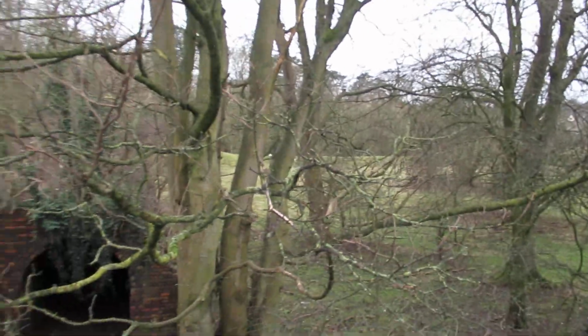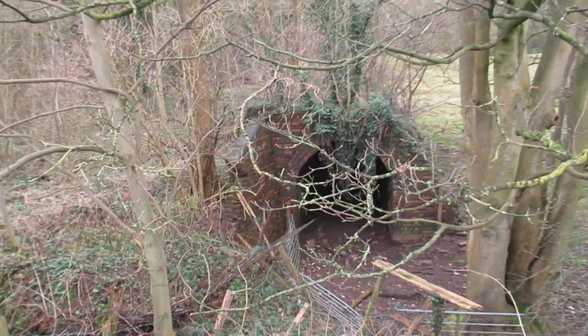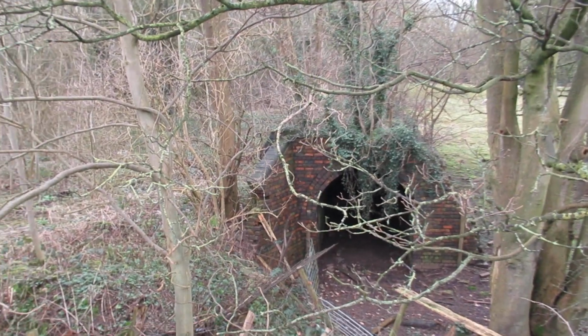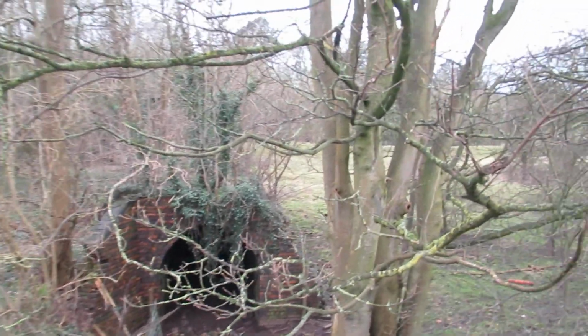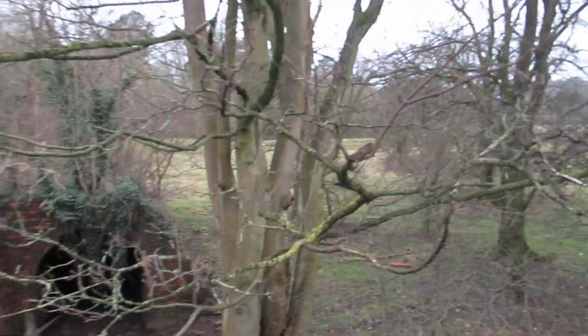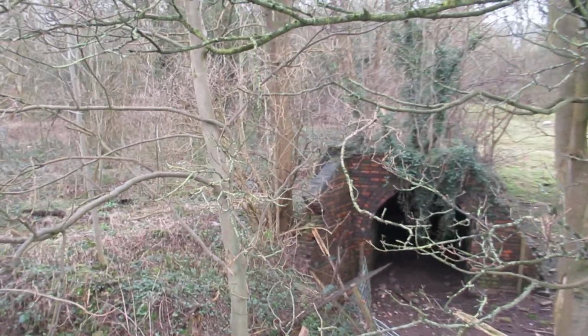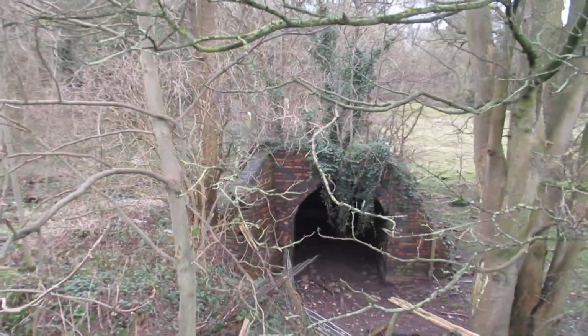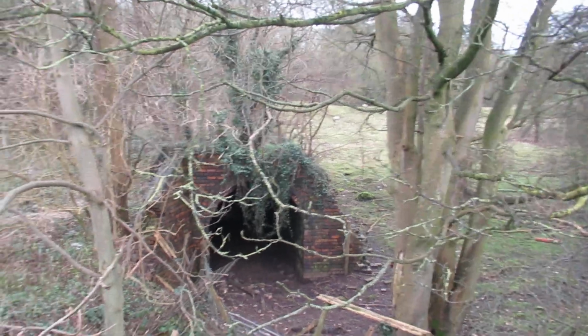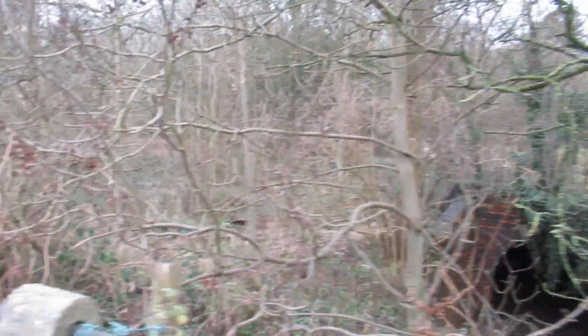And this little tunnel here, he says, was an underpass so they could get to the services. It's only about 100 yards. He mentioned a sewer pipe, and there is a sewer pipe over there, so that's what he told me it was constructed for. So I believe 1914, and it's just stuck there. Couldn't find any information on it. Absolutely marvellous. We'll go and have a look at the other end of it.